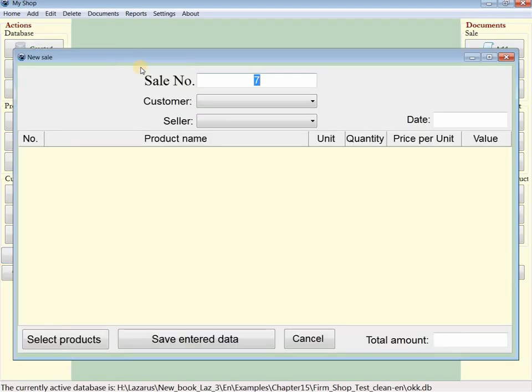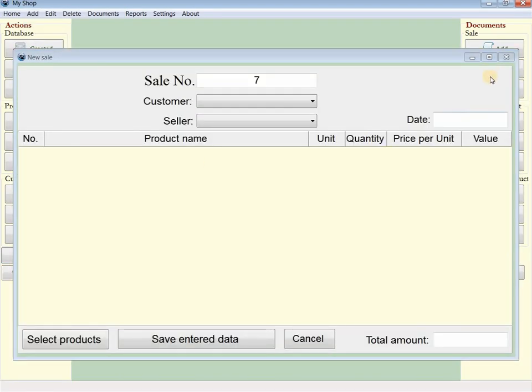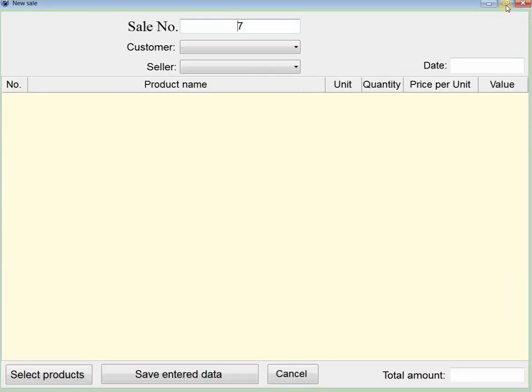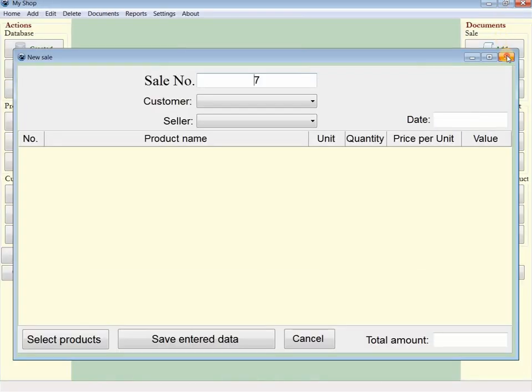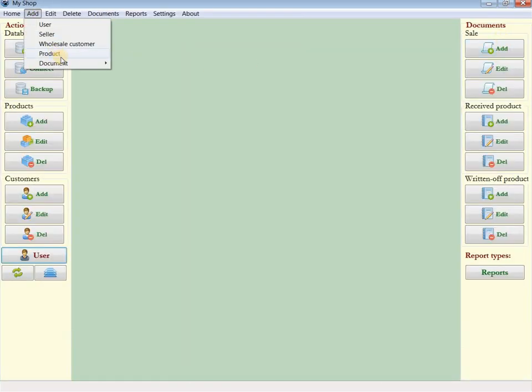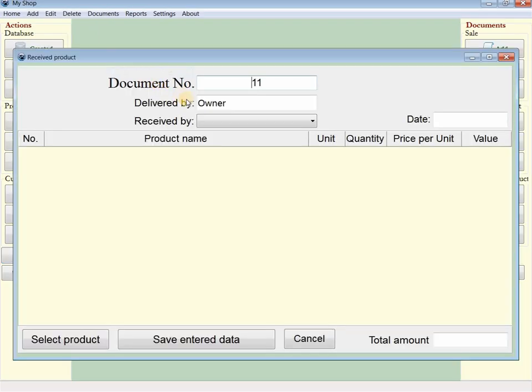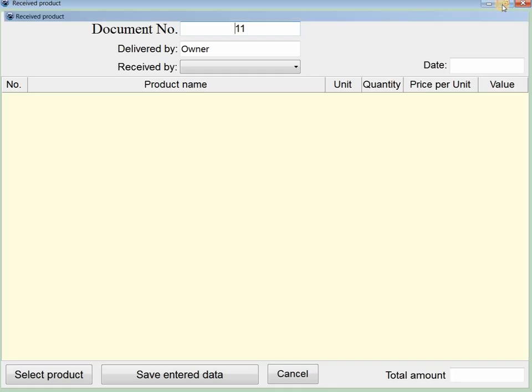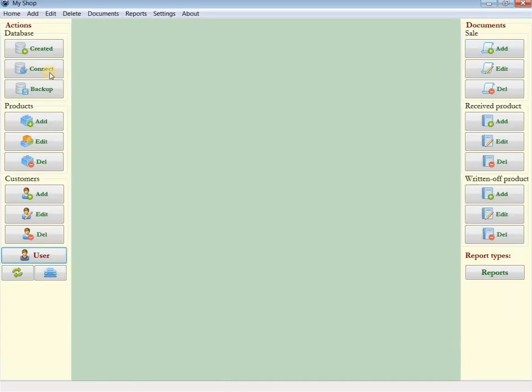As we said, they can also be maximized. I showed them in previous lessons, explaining how to work with them. The same goes for the second type of document, received stock. And the same for written off stock.